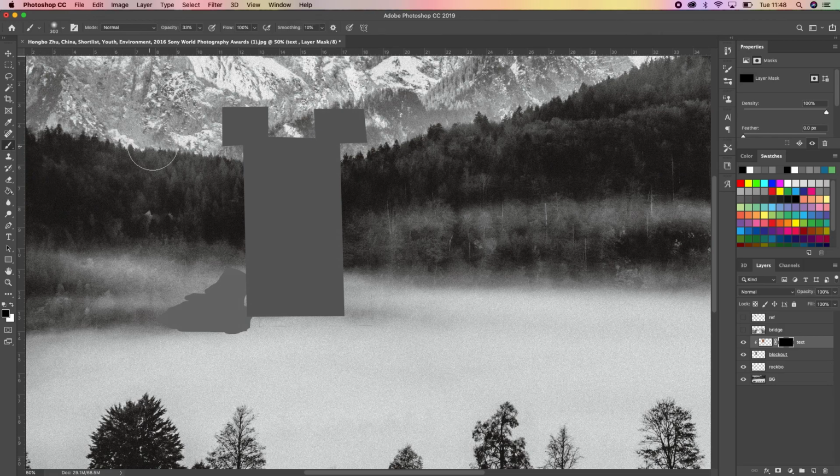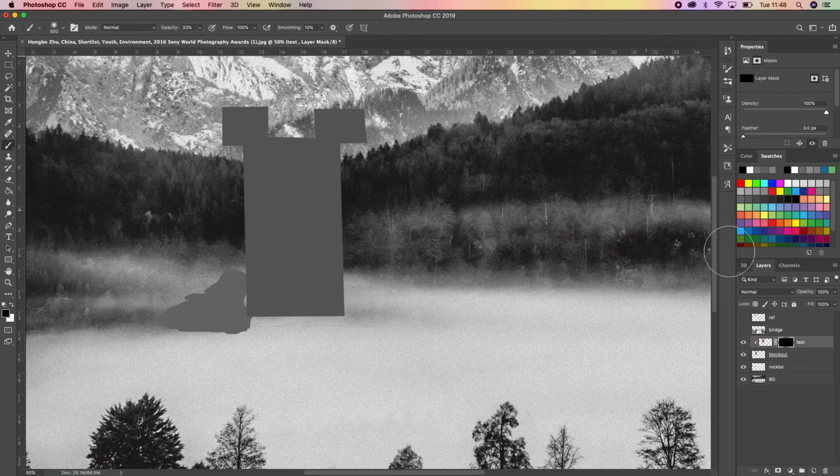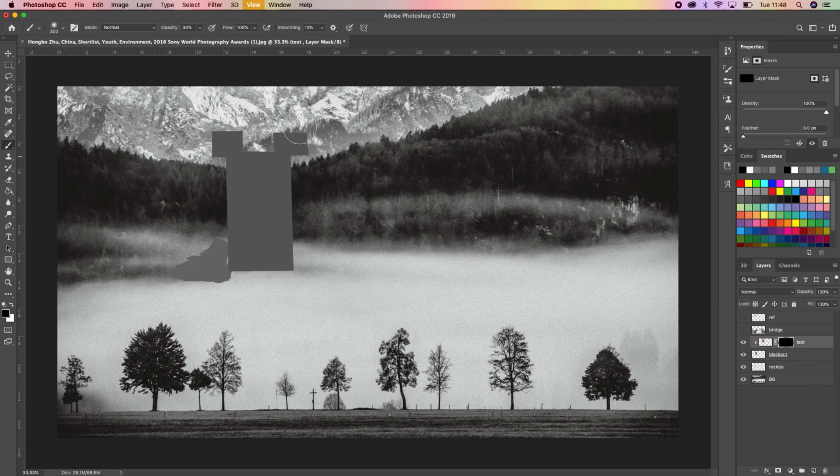So I'll just click my brush tool, B shortcut key. Find a brush tool which is acceptable. I'll just use the airbrush just for now, just a soft brush. I'll change my opacity so I can have a little bit more control. Make sure your layer mask is selected. And before you add your texture, you need to figure out where the light source is coming from. So just for this example, I'll make sure that the light source is coming from this direction, coming down.